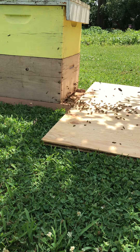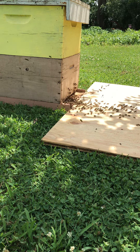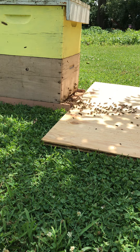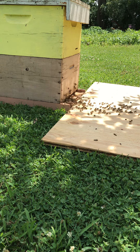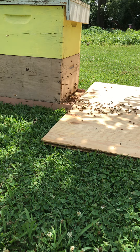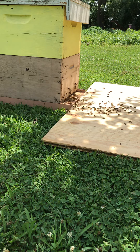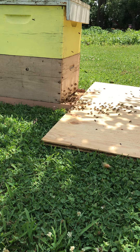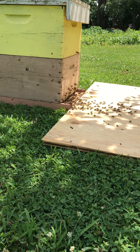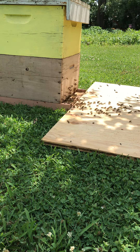They're really marching in. It's cool to watch. But it makes you aware that something else is going wrong to make them do this this late in the year. It's the end of June — coming right out of nectar flow, they'll be going into dearth. So they're going to have that struggle. I'm going to have to keep an eye on my other hives because this hive, if you don't feed them enough, they might get into the thought of going to rob somebody else, and they'll rob another hive out. So this is where you've got to put your work in.